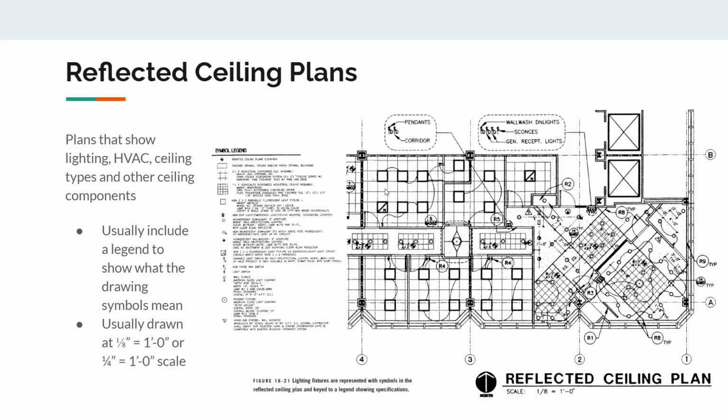When you're dealing with an ACT ceiling, like one of these ceilings over here in this area, usually you don't need to worry about including dimensions because these are almost always on a 2x2 grid. So just looking at them, you can usually tell where the lights fall within the room. And these types of drawings are usually drawn just like floor plans at either 1/8 of an inch or 1/4 of an inch scale.